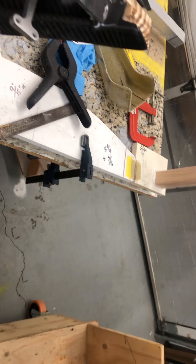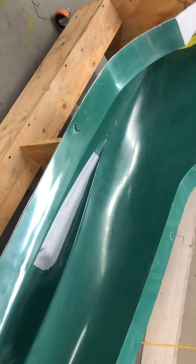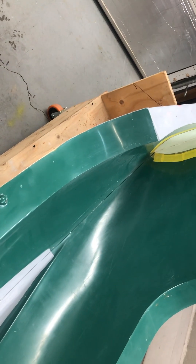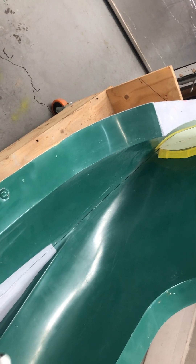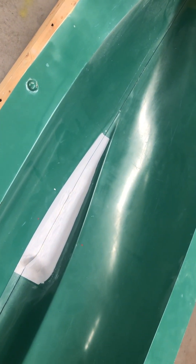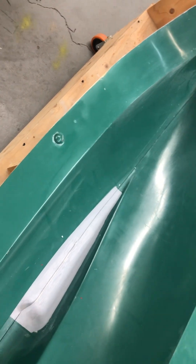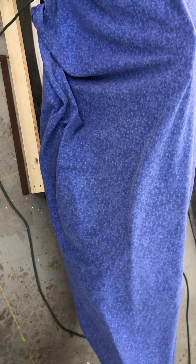Station one, station two, station three, station four, and station five — there are five stations that will be thick with quad-axial and other material. Those are like ribs, you could call them carbon bulkheads or cross-members running through there. The sheet wax goes in first — it's eighth-inch, or you can add a sixteenth-inch one to it. The sheet wax molds to the tool down in there, then you lay up your feet or bottom base for the boom tower. Then you take them out, structure them to this area, fit them in, and get the heights and measurements right.